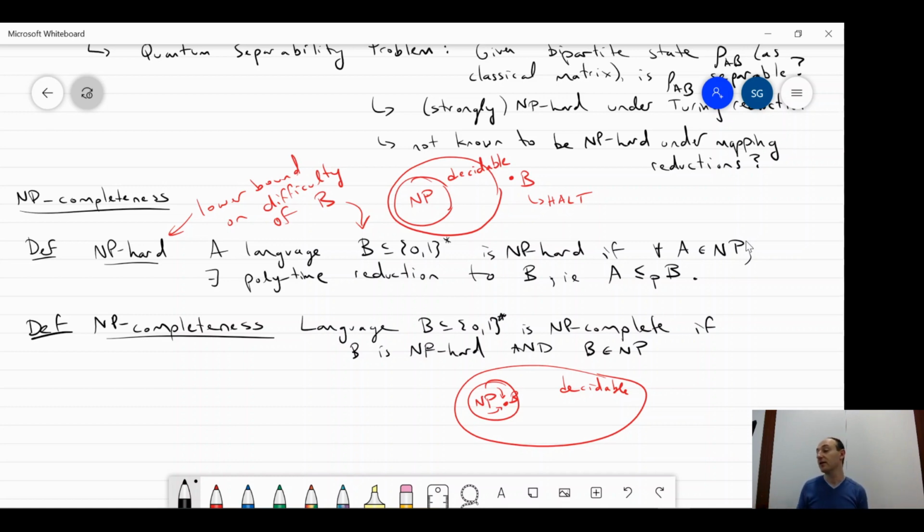Usually you want your reduction to respect the resources required to solve the problems of the classes you're interested in. So, for example, if you're doing reductions from one problem in P to another problem in P, you might not want the reduction to be polynomial time, because then you can solve the entire problem during the reduction itself, right? That you started with. Instead, maybe you restrict it so that the reduction runs in log space. Okay, so polynomial time, but log space. But in this course, generally speaking, we think about polynomial time reductions.